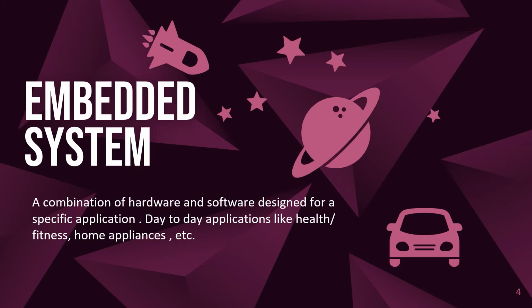What is an embedded system? Embedded systems are what we use in day-to-day life. In our home we use washing machines, and the washing machine has an embedded system. An air conditioner has an embedded system. Almost every home appliance is an embedded system. Nowadays they are used in cars also. After the BS6 norms, they are mandatory. They maintain the car black box, which is an embedded system, the ECU in a car.